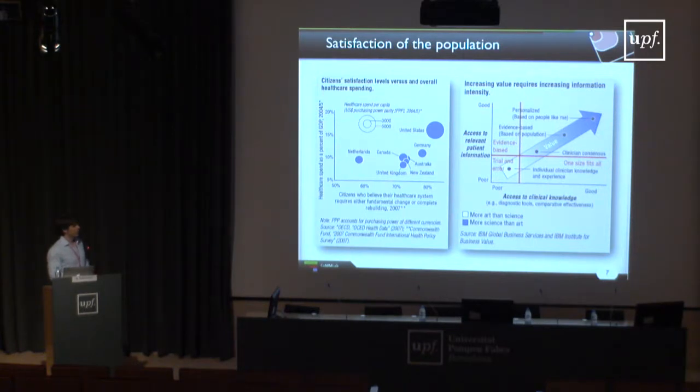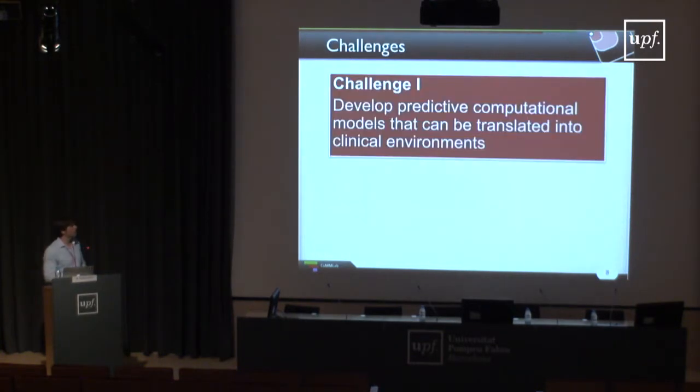But the problem is that these tools that we are developing, these patient-specific tools, have not reached the clinic yet. So we have several challenges to face. One of them is to develop predictive computational models of the heart or other organs that can be translated into clinical environments. So what I'm going to do is show a few challenges, and then how we can tackle or deal with these challenges. So the first is to develop these predictive computational models.